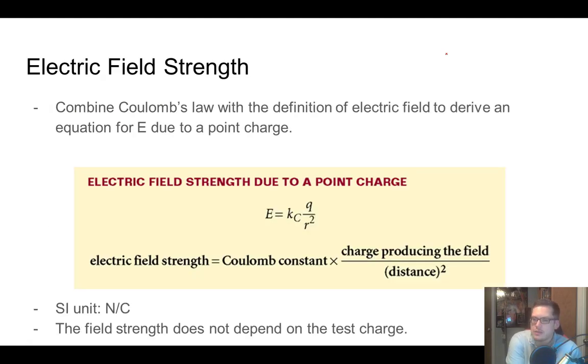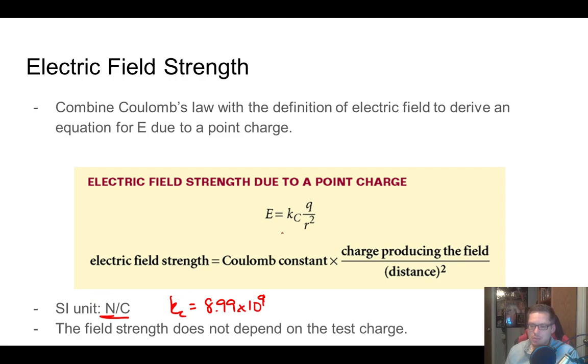So we get this equation here. We took Coulomb's law and we just derived it together. Again, our Kc value, let's write that down: Kc is equal to 8.99 times 10 to the 9th. It's got funky units, like newtons times meters squared over something. I don't quite remember, to tell you the truth. It's got a lot of units. Q is our charge. Remember, charge is always in coulombs, and our distance always needs to be in meters. The SI unit for an electric field is newtons per coulomb.